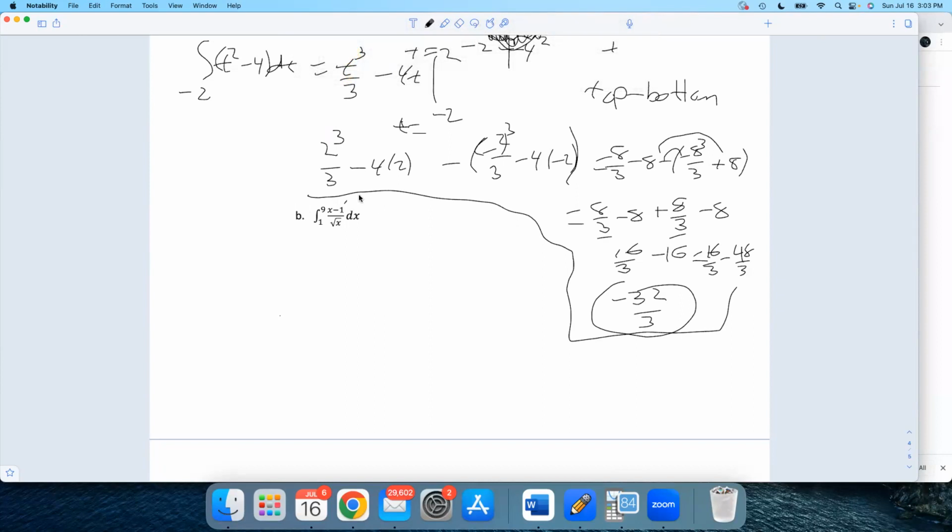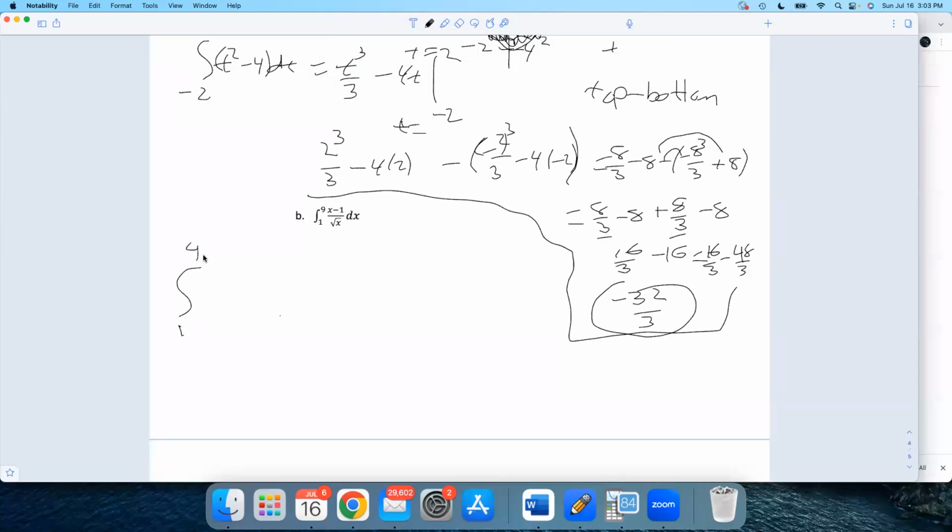All right, first, we don't know how to integrate anything that looks like this. We do not, there's no such thing as a quotient rule for integrals. The only rule we know really is power rule, powers of x. So we want to write this using a bunch of powers of x.